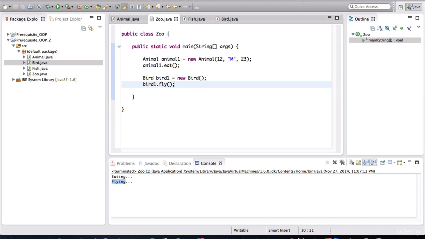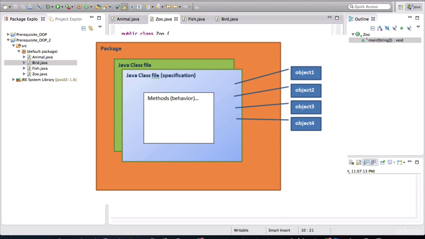Now let's quickly review how Java code is organized, because before moving further, I think that's an important point we should cover. This diagram explains how Java code is organized in general. Java code, for the most part, consists of classes and methods. And these are basically Java files. They're files with the extension .java, and they're usually contained in folders referred to as packages.